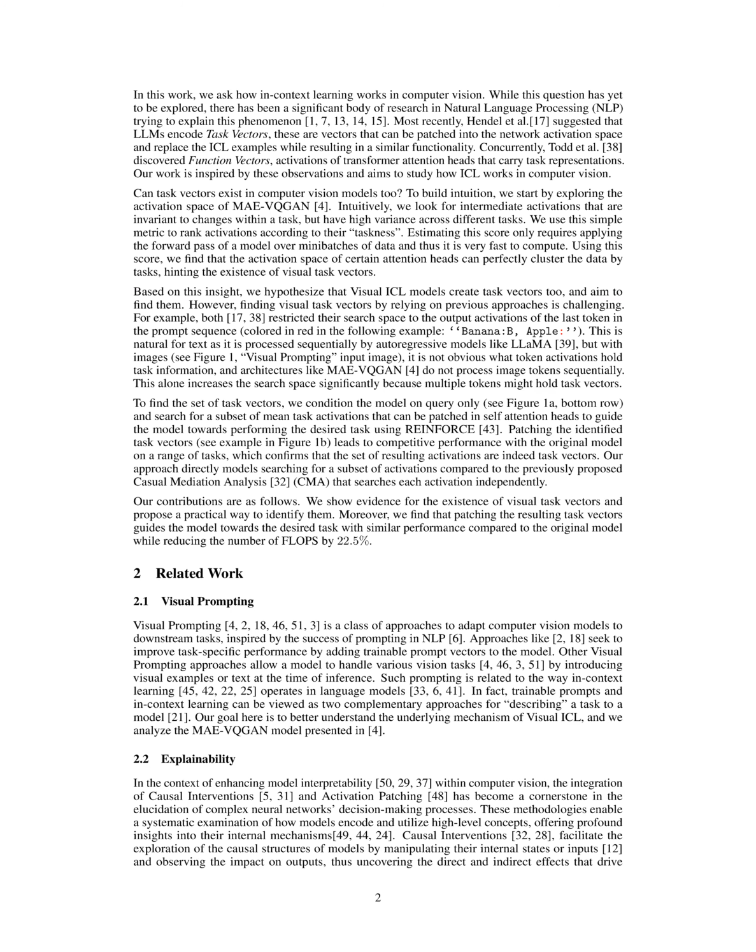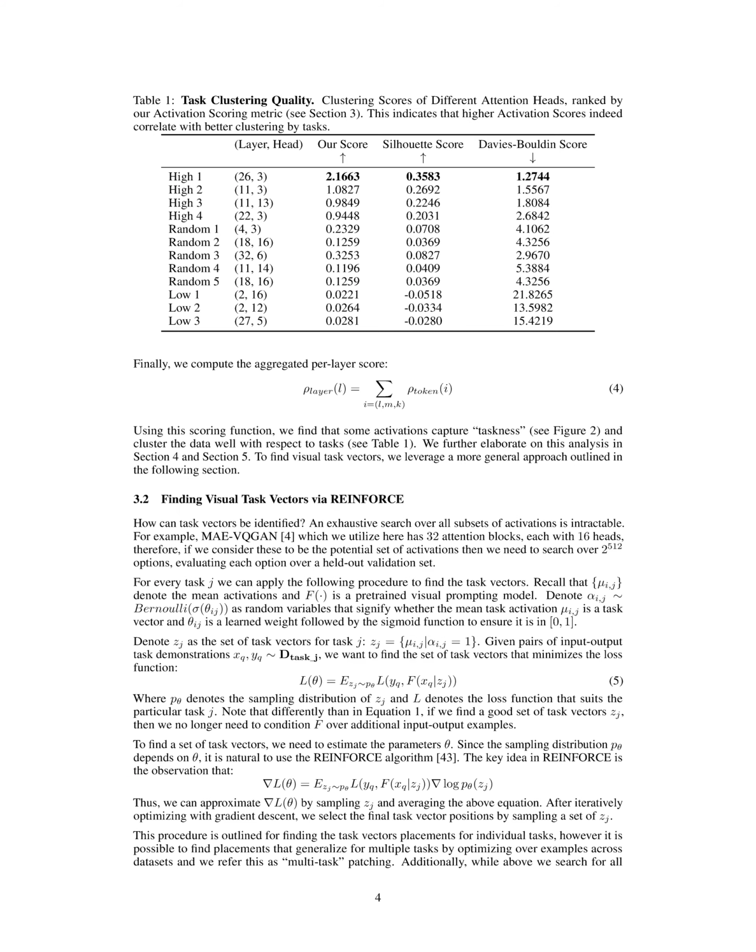The paper proposes to identify task vectors in computer vision models by leveraging the activation patching methodology in conjunction with the reinforce algorithm. The process involves sampling random variables to determine whether mean task activations are considered task vectors, and then optimizing the parameters using the reinforce algorithm. By estimating the parameters theta, the sampling distribution p_theta is used to select the final task vector positions.